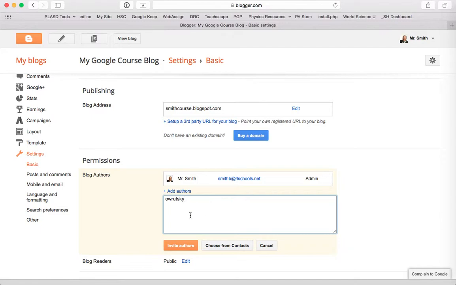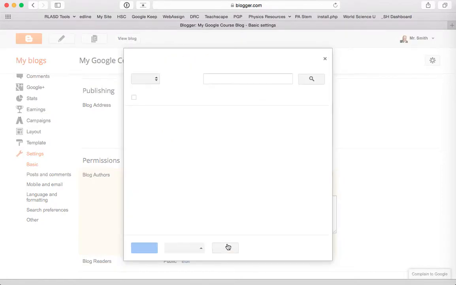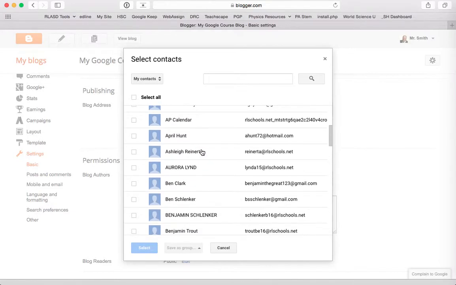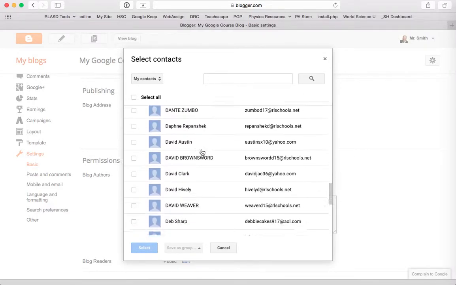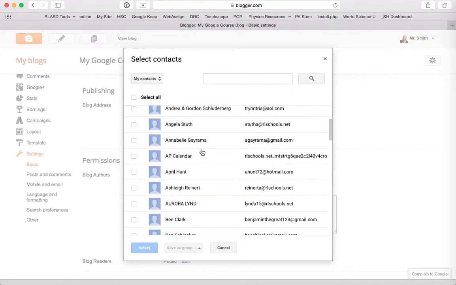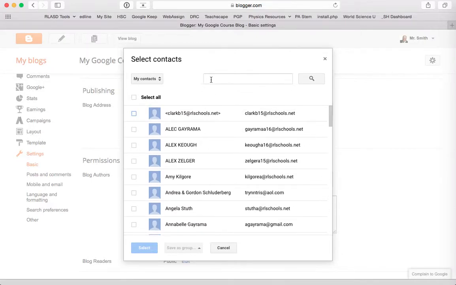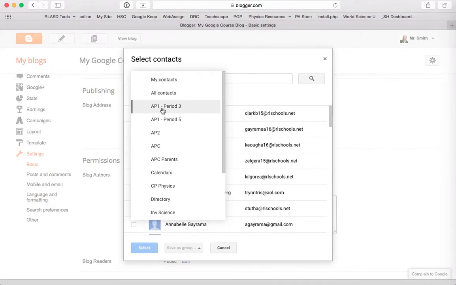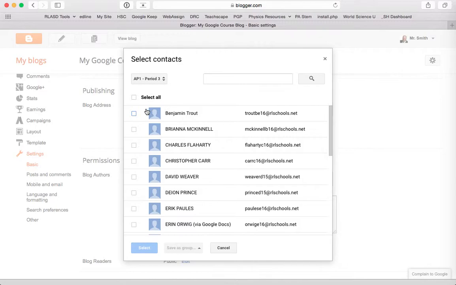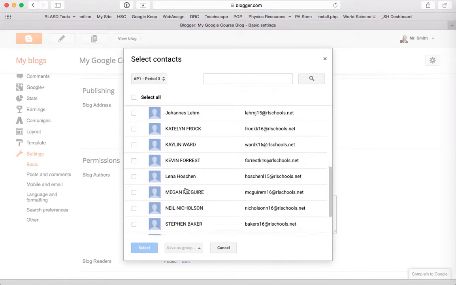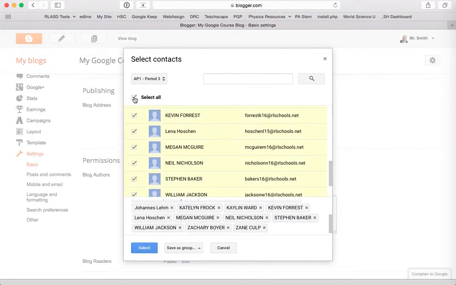Now, one thing I have found is that this one can be a little bit tough to manage here, so I really want to choose from my contacts. If I go into my contacts, I can choose from here, okay? I have already got all my students in one of my courses, and so I can hit select all, and then I'll select them.